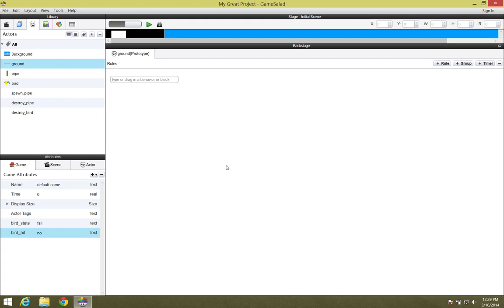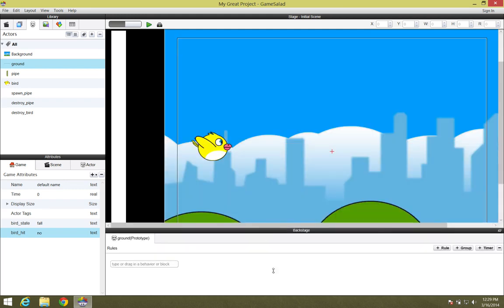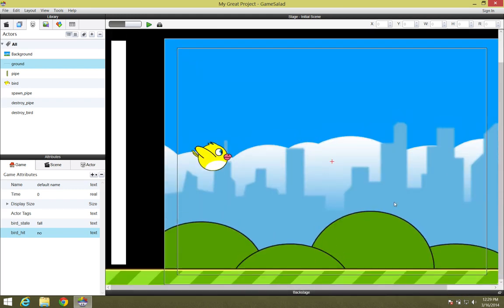But what we want is for our ground actor to move. We're going to be moving all of our actors, our ground and our pipes, from the right side of the screen to the left side of the screen, simulating that our bird is moving forward. Now, in a lot of games, you might actually move your hero character through the world, like Mario, who is moving through the world. In this case, we're actually moving the world past our character, which gives the same simulation of movement.